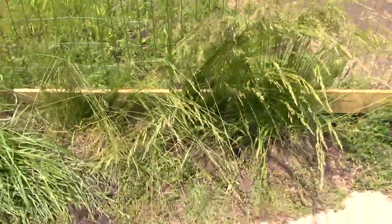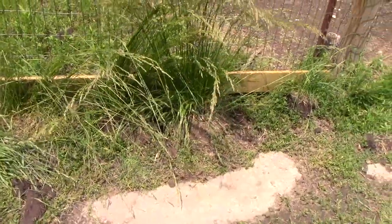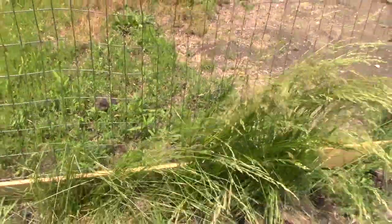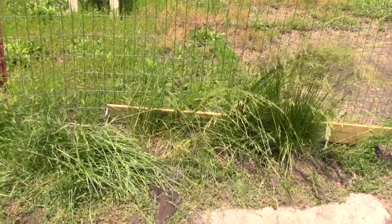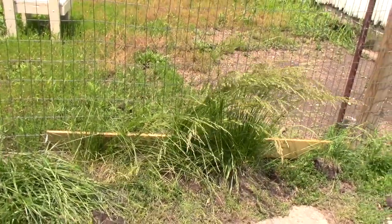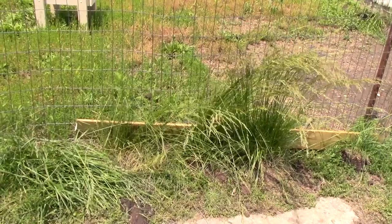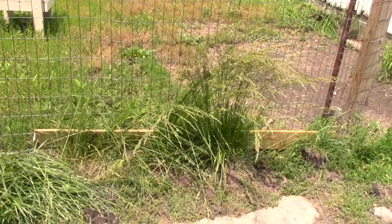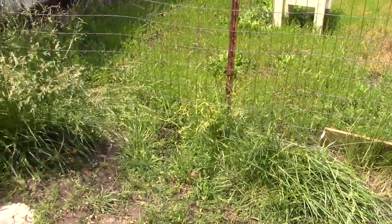All right, and then what I'm doing is I am planting clumps of fescue grass along the perimeter on the outside, and every once in a while I've been putting a clump on the inside so that they kind of grow together. And this fescue grass is going to act as a natural barrier, a natural fence line. We have this fescue grass growing everywhere because it is what we plant in our fields to be mowed as hay. So I'm just digging up clumps and transplanting them along the fence line here.